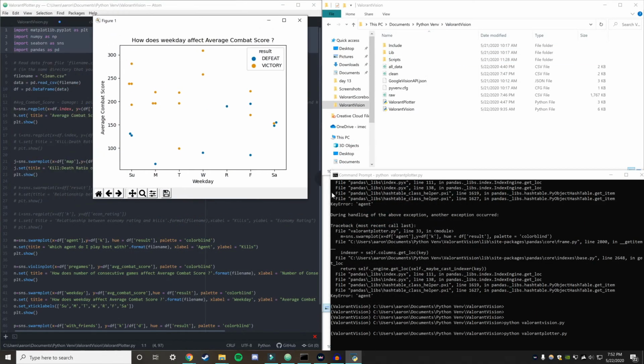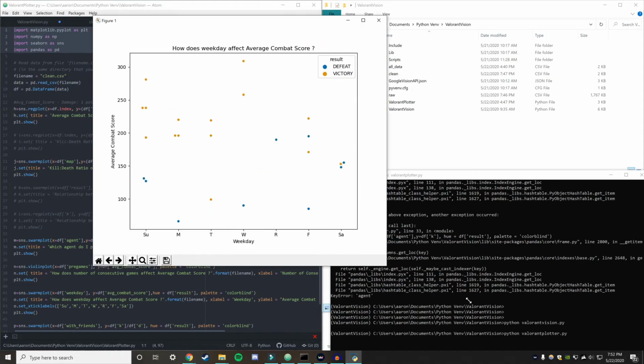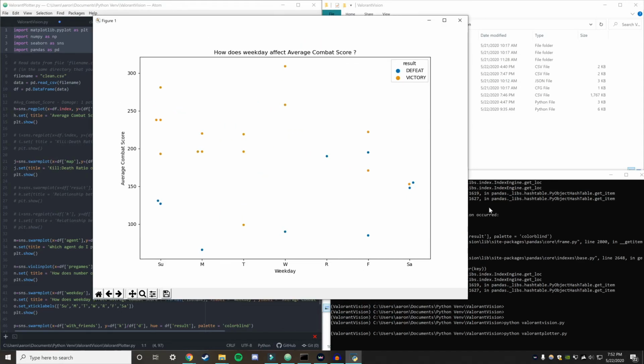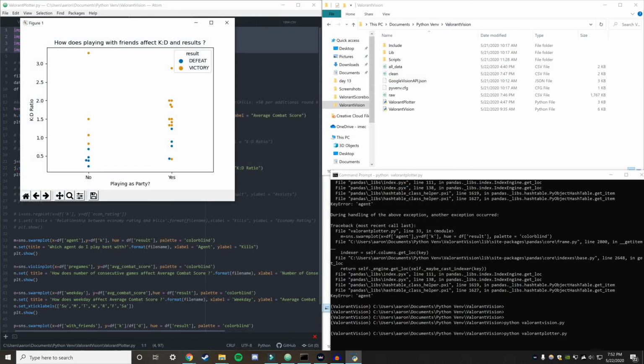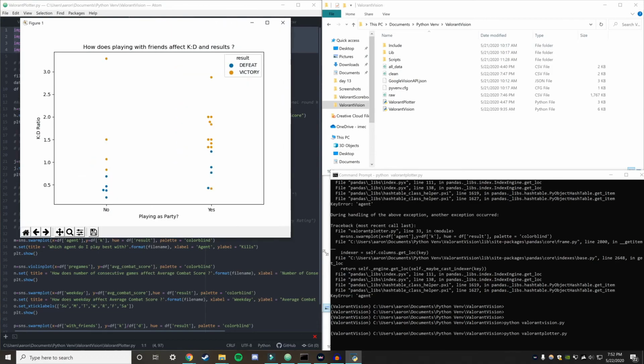Oh, and here's just a silly one. You can take the date and extract from that the day of the week. And I don't know, maybe you think you play better on one day than another. Maybe you want to do team practice on Fridays. I don't expect there to be any real trend here. However, Taco Tuesday, nothing but wins. Not bad, huh? Okay. And I think this is the last one.